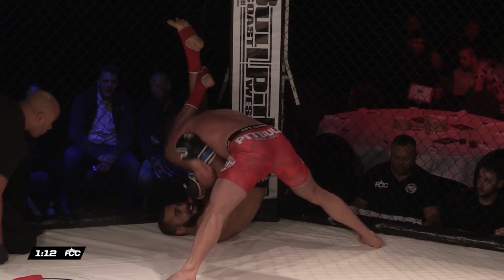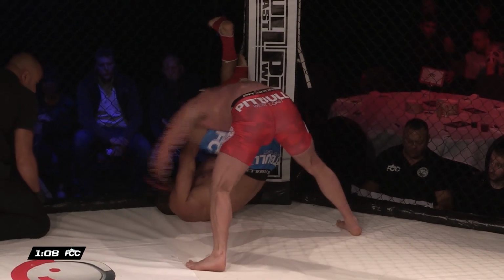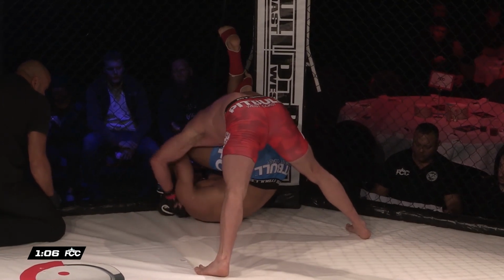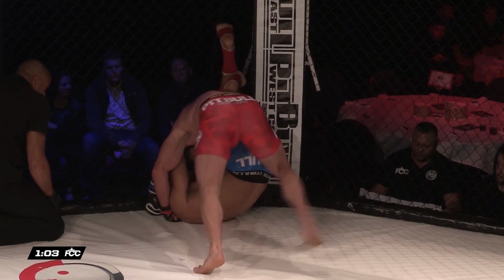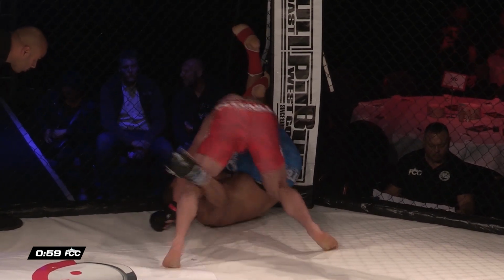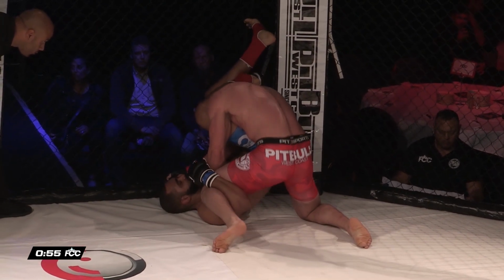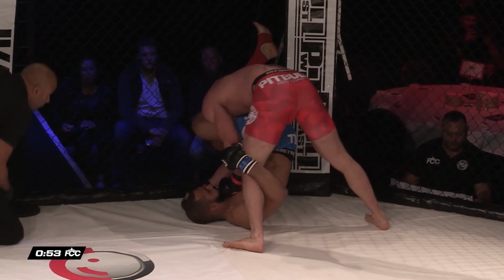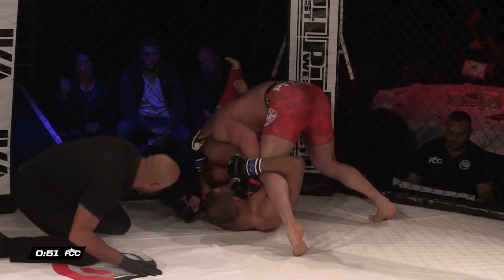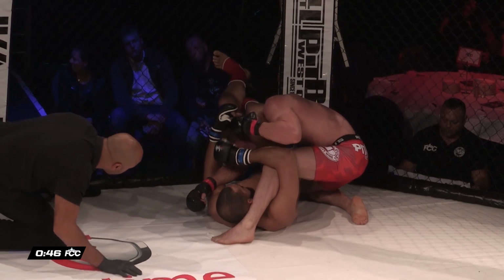And you think that Teehan's got to be aware of this and trying to land some ground and pound, some heavy shots from top, but also got to be conscious of that triangle. Good work there from Ambrose, just catching the leg. Just prevents Teehan from putting a good defensive angle. Big squeeze here from Ambrose, trying to pull the head down.